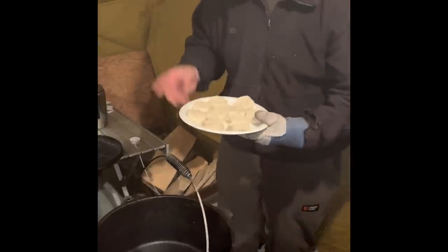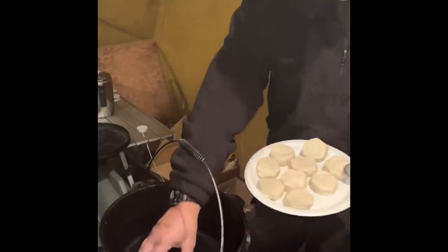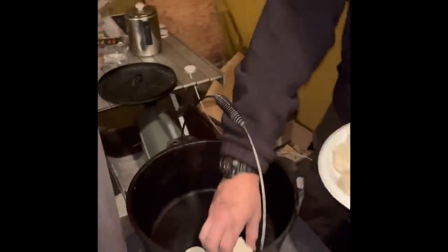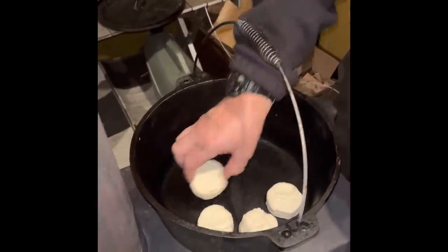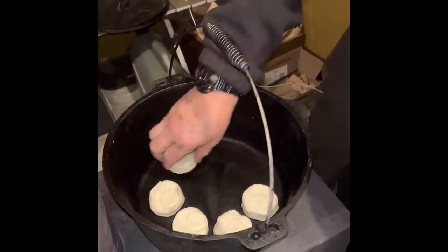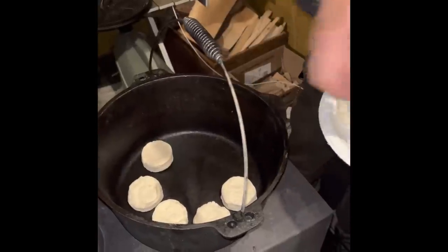Well, evening, everybody. This is not the home cooking channel. This is actually hunting camp. So tonight, we're going to be doing some fresh biscuits here in the Dutch oven. I think it says about 400 degrees, so I think we'll be close.